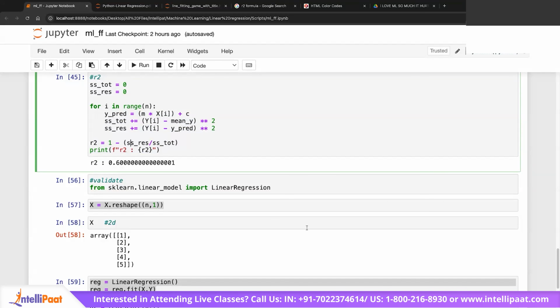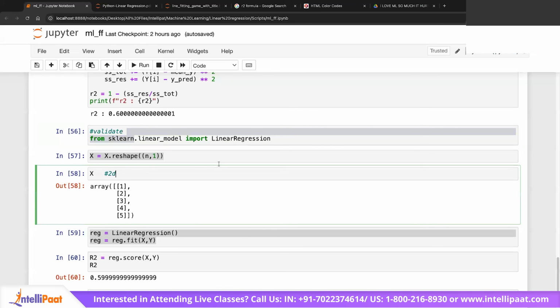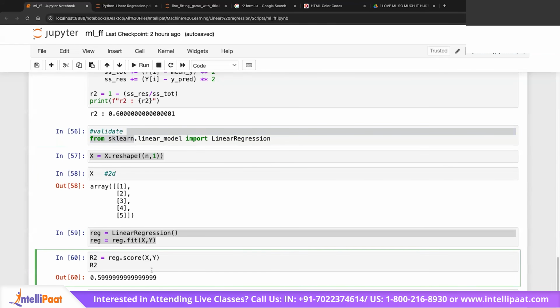It will be confusing. Have you ever used a method called linear regression or linear model ever? No. This is not for your understanding. This is only to show you that the answers are the same. Even if you don't understand the code, it's okay. This is to show you the difference. Linear regression formula, library, and our way of writing it, we got the same answer.